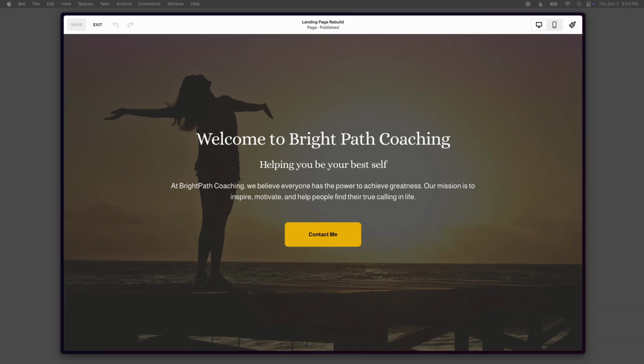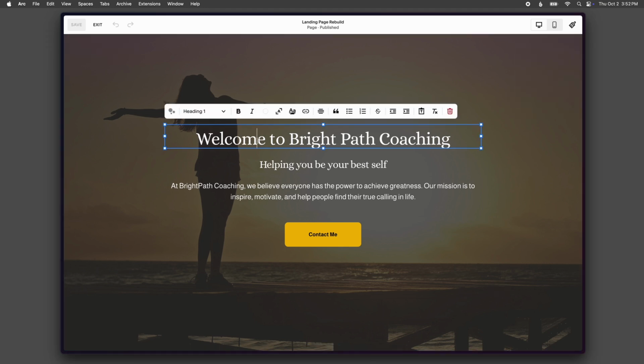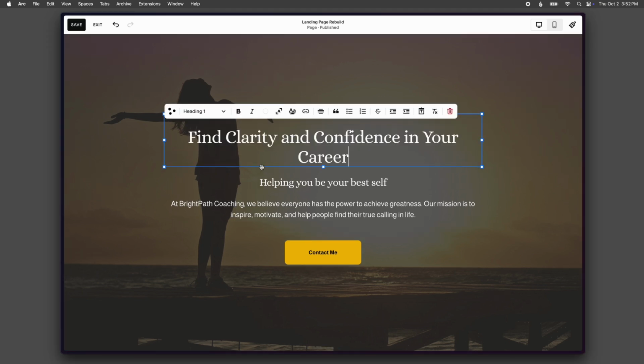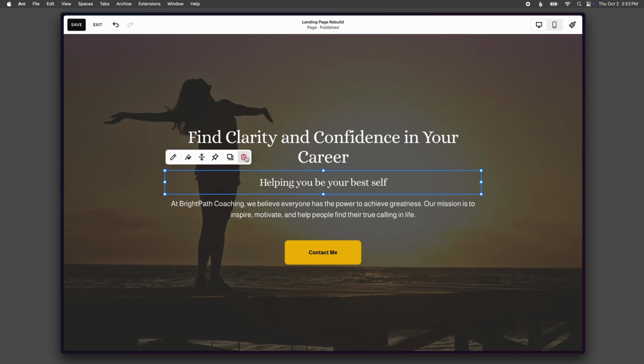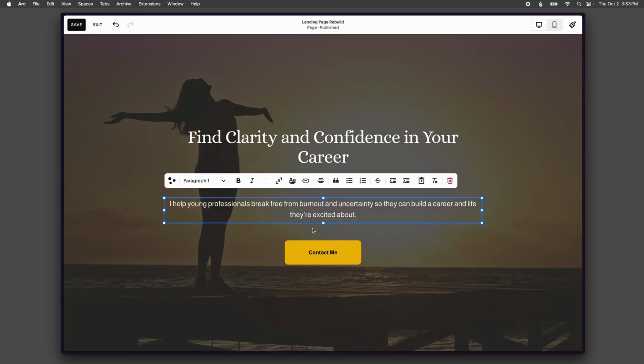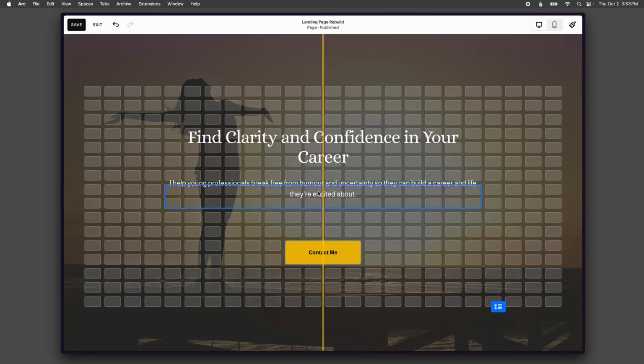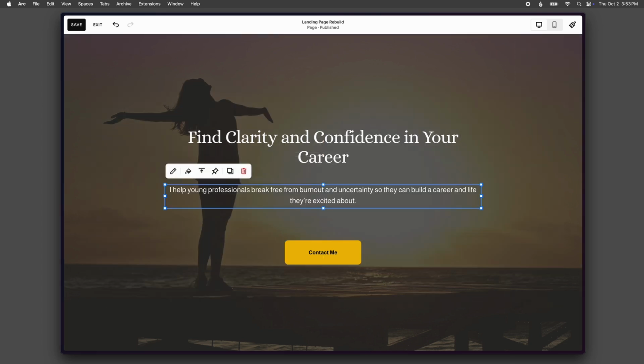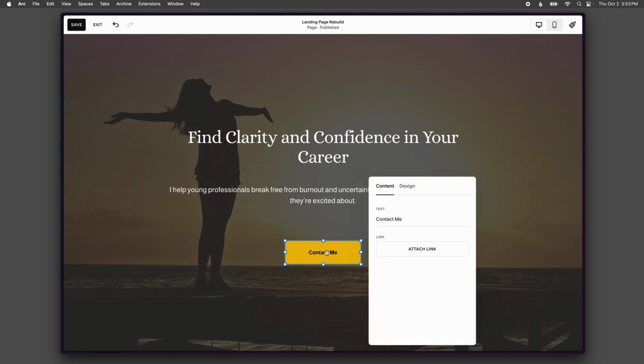And that's going to lead us to mistake number two, having an unclear value proposition. You want to remove generic messages like welcome to my page or anything like that, and you want to replace it with a headline that provides a little bit more value. You want to make sure that the call to action is clear so that they know what they're getting when they click on that link, what they should expect.